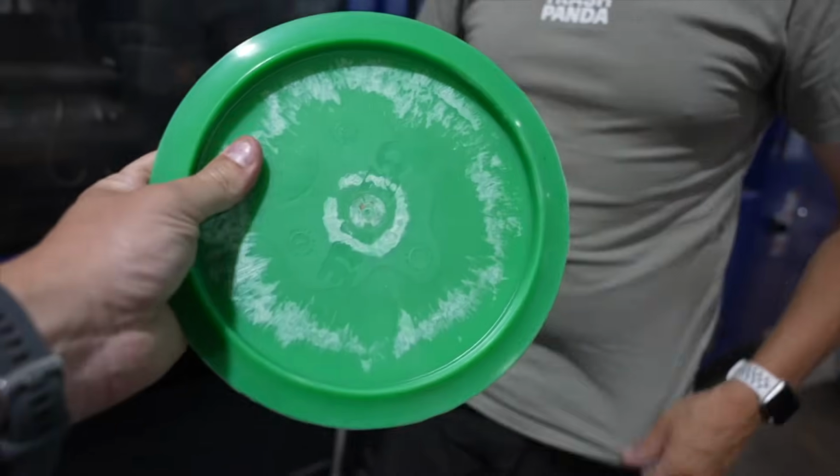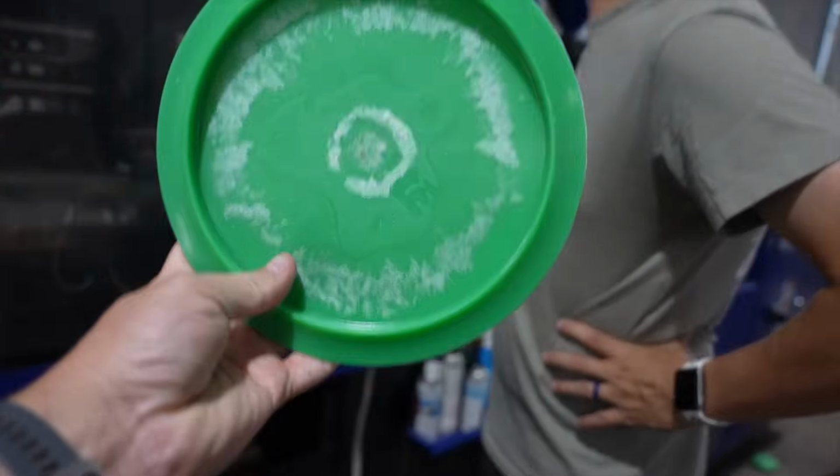What was the second? The second, as we got deeper in the fluffy palette, we started getting what's called splay, where the plastic just wasn't adhering to one another. And I ran 2 days thinking it might be process related because we were in a different Gaylord at this point. We were running a new blend that was new to us. But the contamination was looking pretty bad.